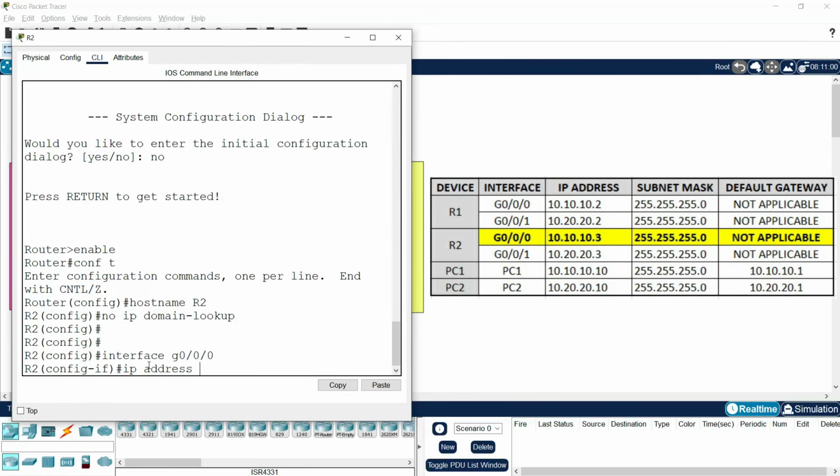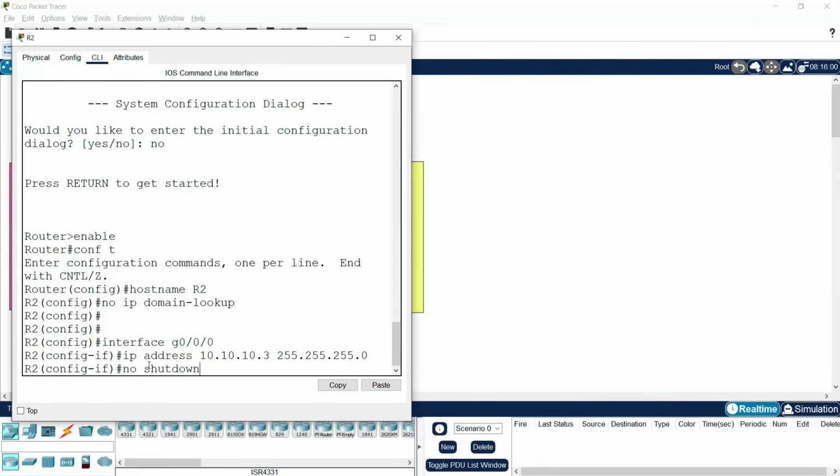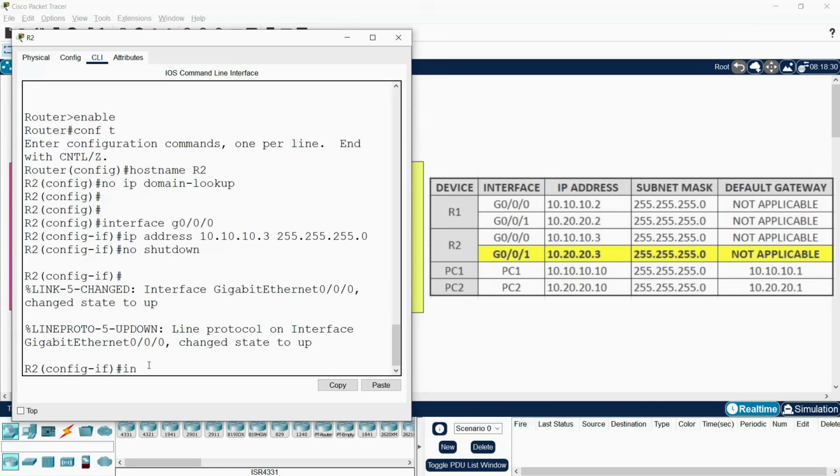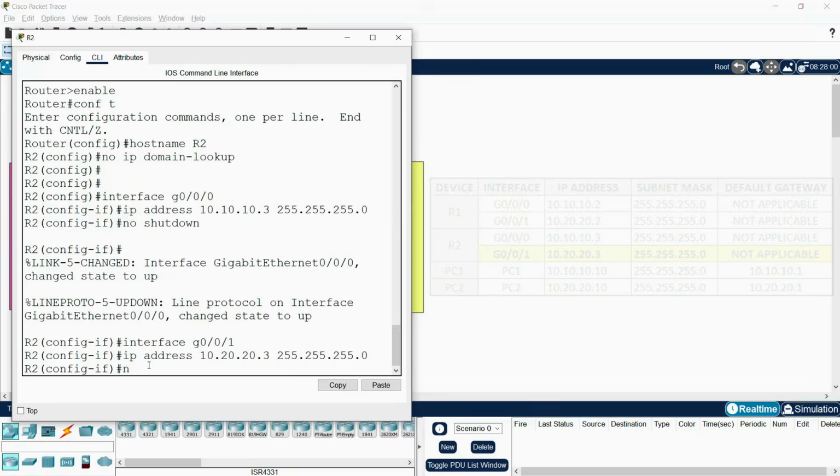We will set the IP address 10.10.10.3. Then the subnet mask. Activate this interface. Then we'll go to interface G0/0/1, which is connected to S2. IP address 10.20.20.3. Then the subnet mask. Activate this interface.